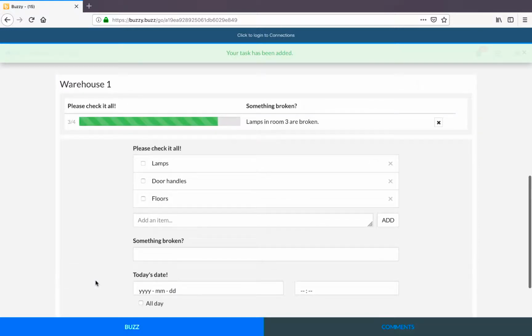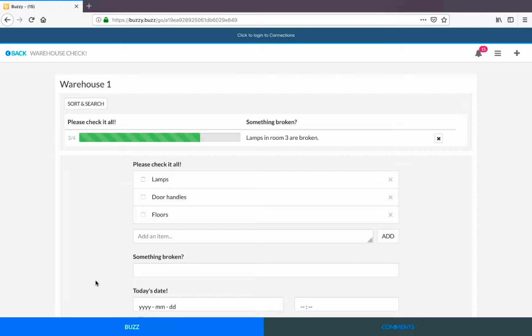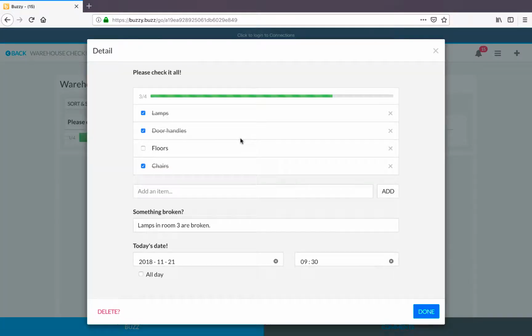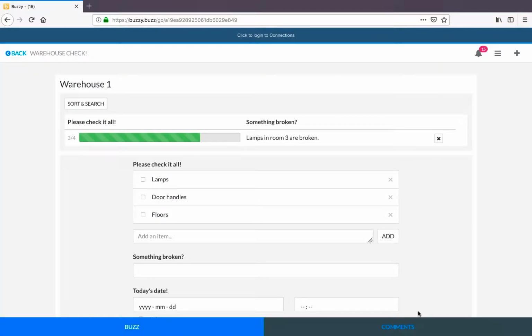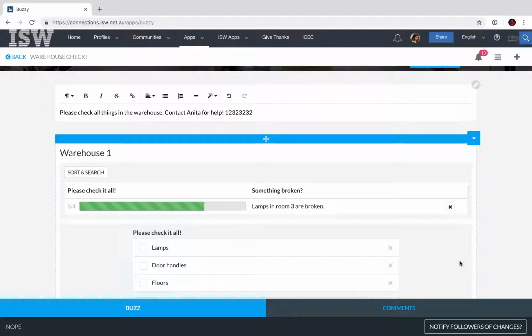Done for the day. We immediately see the result above this checklist. If I want to see the details, I just click this row. I can delete this entry or just click done. This is in real time, so I see the results as soon as they click the done for the day button. Let me go back to my view of the application. Yes, we have a result.